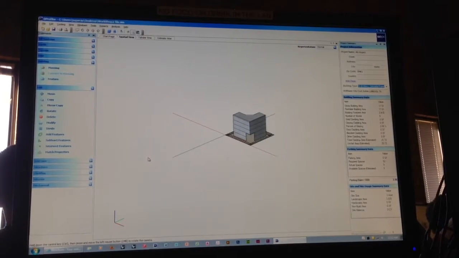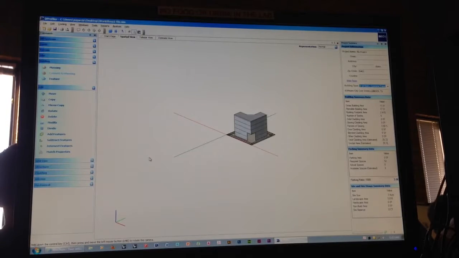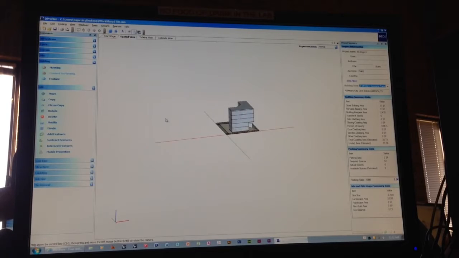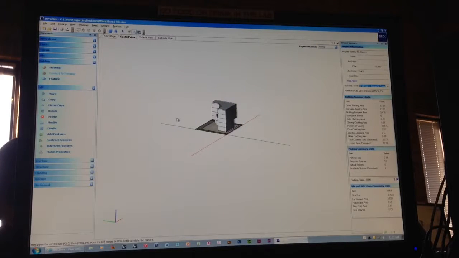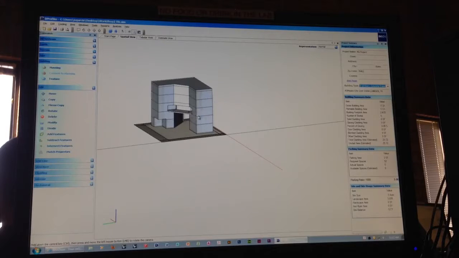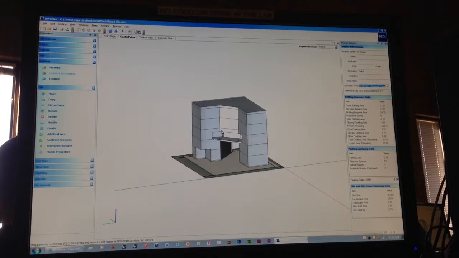Whenever you're starting a new massing model in DProfiler, it's not limited to any kind of design. Basically, you can model just about anything that you could write on here, just a different way. You have to look at your building as almost like just a cube, and you just have to carve stuff out of it to make it fit the design or the mass model that you have.